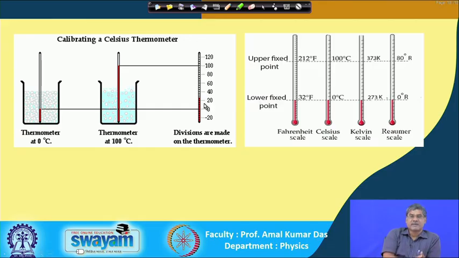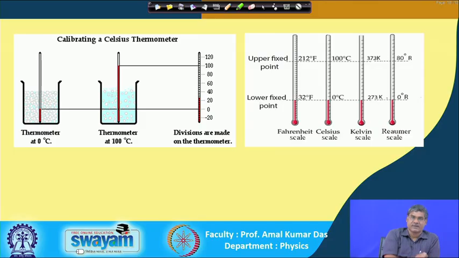So, how I am making this thermometer is not the important thing for me. What is important is how we are calibrating a system. It can be a meter scale, a thermometer, or something else: magnetic field, electric field, resistance, etc. There we have to compare with the international standard.